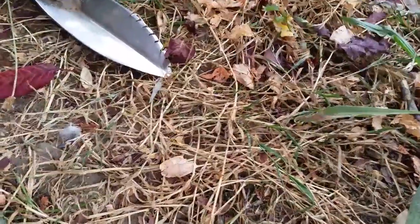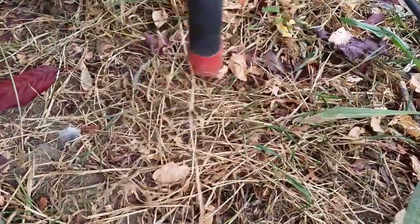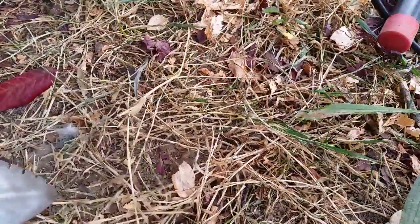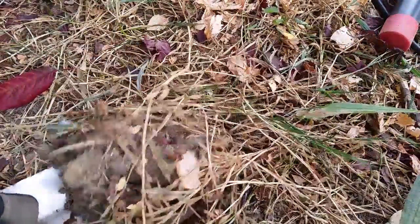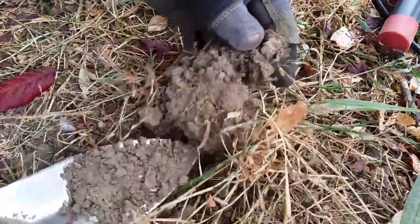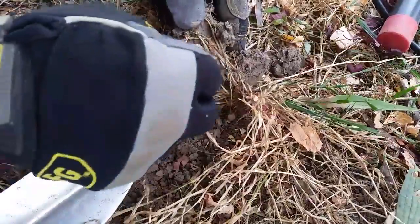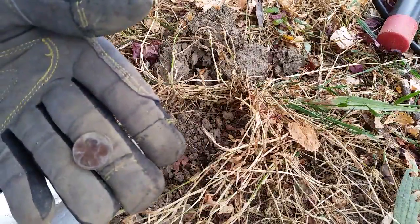The signal right about there, pretty shallow sounding. A little further back. Yeah, it's real shallow. The token was on top, so I don't think this is another one of those. Oh, okay. Alrighty, moving on.